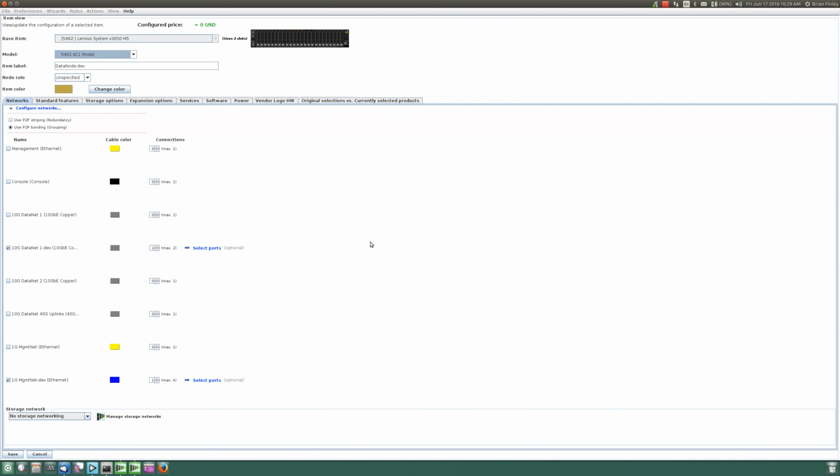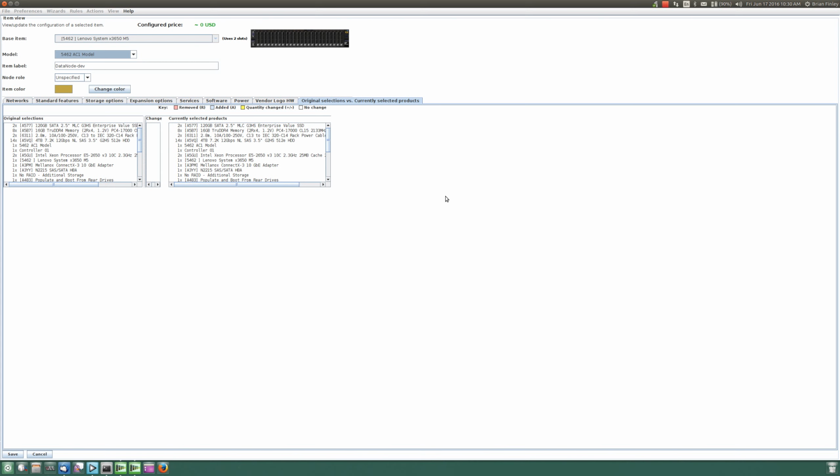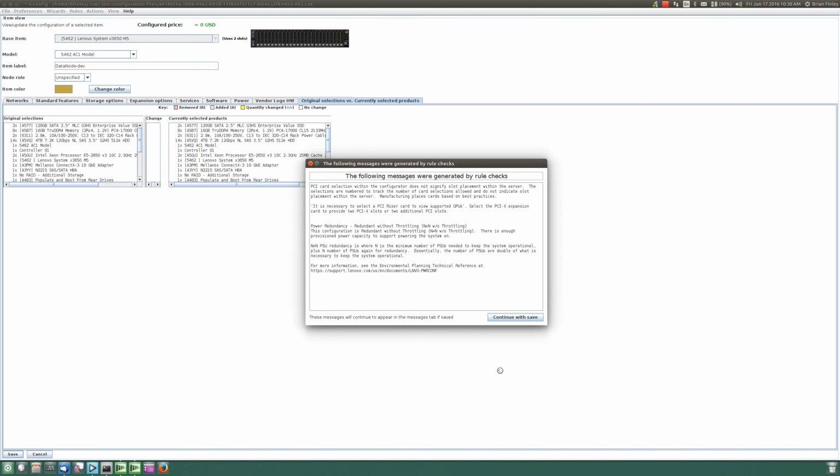Now we can go to the original versus current selections, and I forget, it doesn't show us changes that we've made to the networking. That's okay. We can now hit save. Although it doesn't show us changes we've made to the networking, it does confirm that we haven't changed a network adapter.